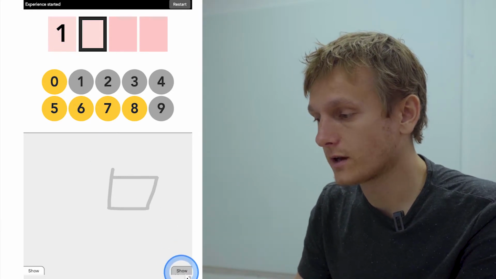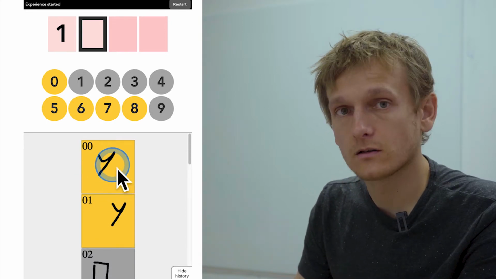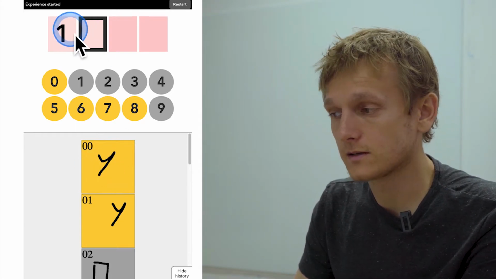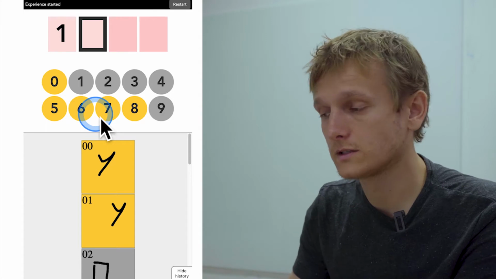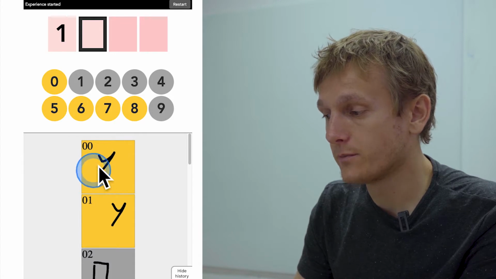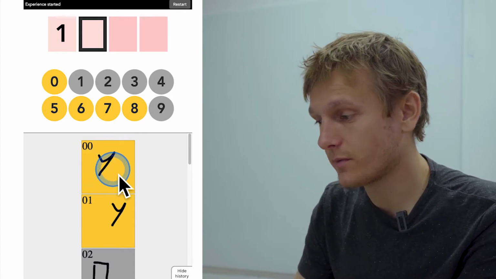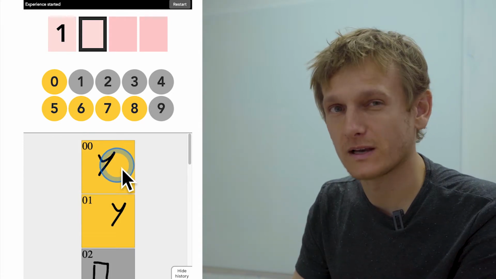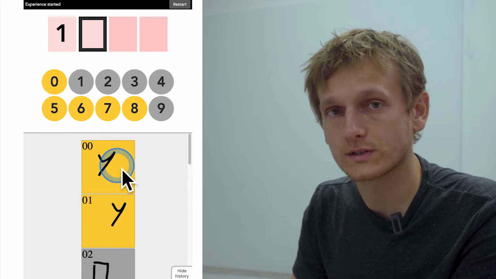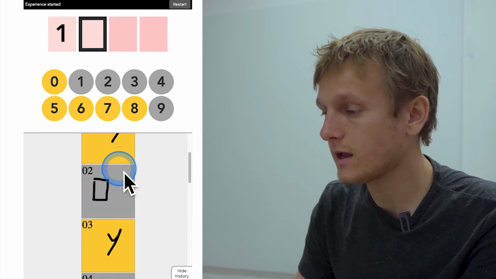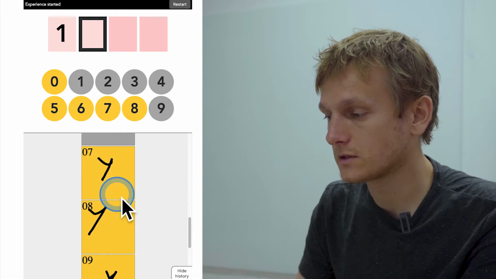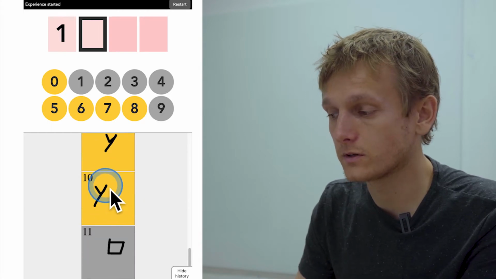If we look at the history now, you see that the machine assigned colors to my signs. Because it identified that I was trying to find a 1, and it made all these internal processes that are described in the tutorials, it decided that this shape, which it doesn't know is a Y, it just knows it's a shape, is related to yellow. So it basically learned the association between a sign and the concept of the color yellow. It understood that all the squares are gray and all the Y's are yellow.